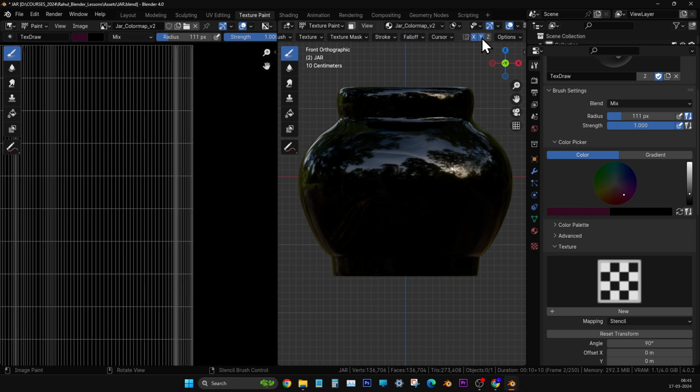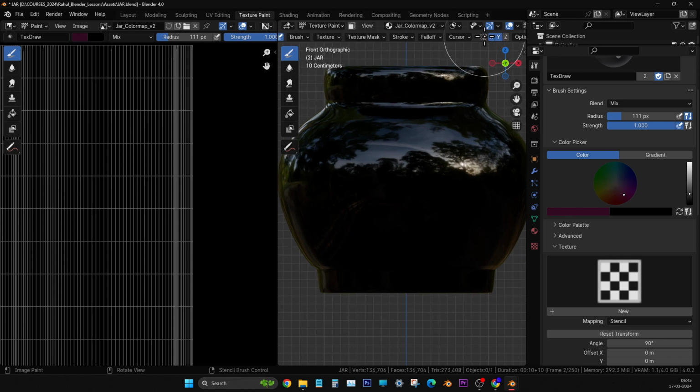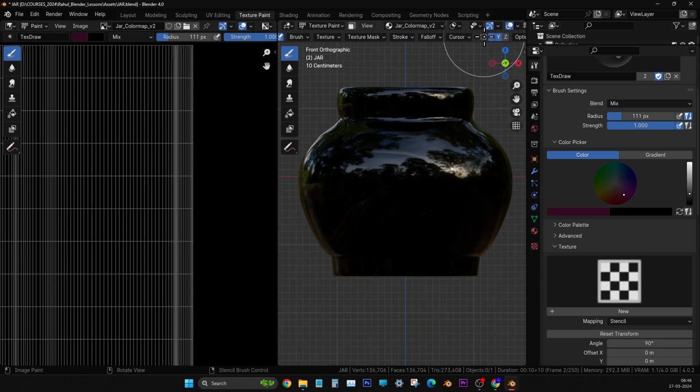There is symmetry, switch on X and Y on the top. If I just scroll it, you can see it. Okay, fine. Now I'll start painting it.